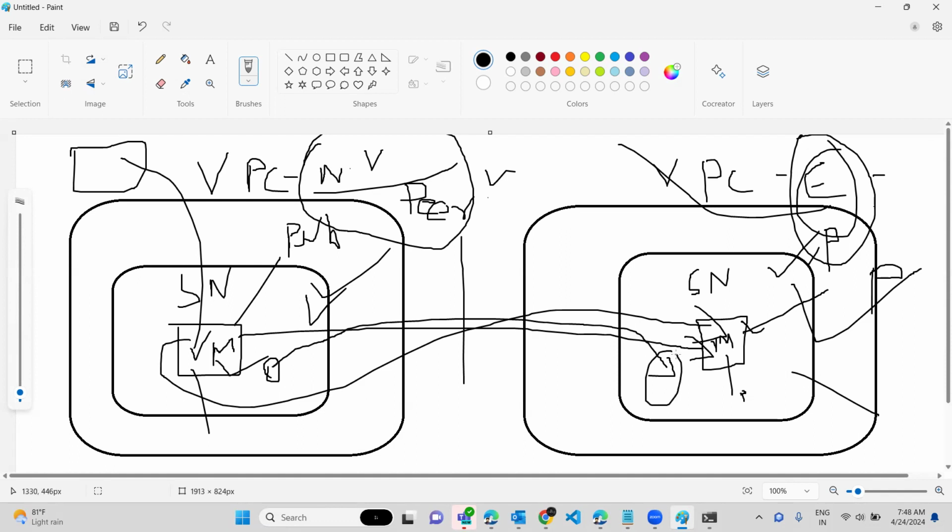So that VPC should accept this connection. After that we can communicate. Otherwise, if they reject, then we can't communicate between these two VPCs. So we need to provide the acceptor VPC ID for creating the peering connection.